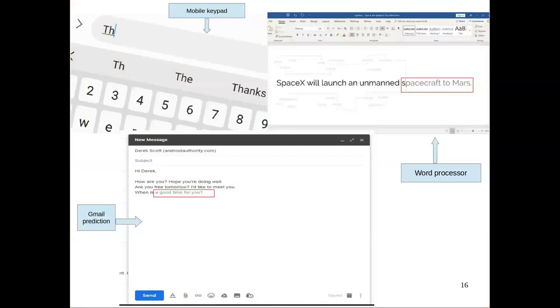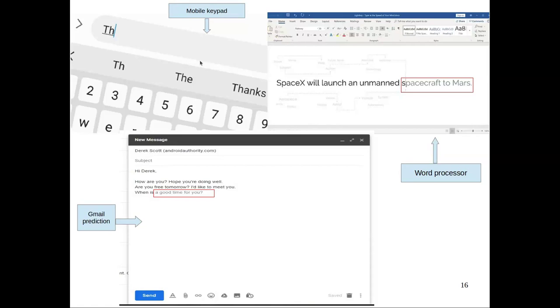As I said, there is a little bit of AI in everybody's life. Can you see that three pictures are intermingled with each other? The first one is your mobile keyboard. Can you see the slide here? Three pictures? Yes, sir. Okay. Here in the first one, on the mobile keypad, I type TH, and it can predict what the next word may be. It can be 'da', it can be 'thanks', and so on. You give a few letters and it can predict the word. Everybody is using that, and it is a very simplistic mode of AI, but still AI.